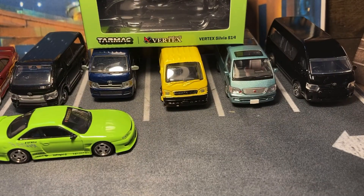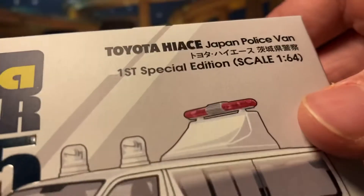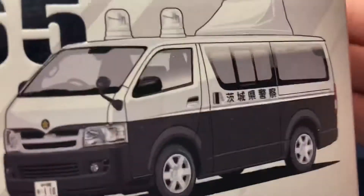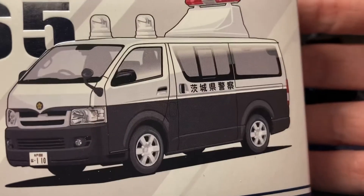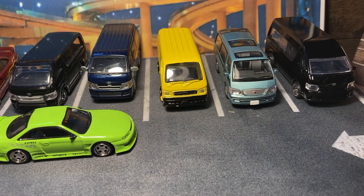Now the next vehicle I'm pulling out is why the lineup of Hiaces is hanging out here. I have purchased my second Era Car model. This is a new casting — I believe a 2022 casting — the Toyota Hiace Japanese police van. This is the first special edition, the first release of it. They're planning to do two stock versions, one in black and one in white, a Hong Kong fire unit, and a JAF police unit — basically Japanese highway patrol. I'll probably get them all except the Hong Kong one.